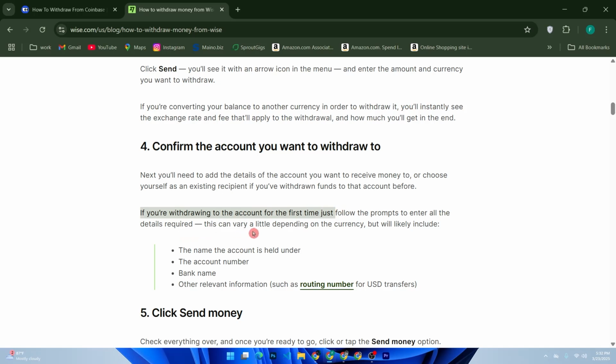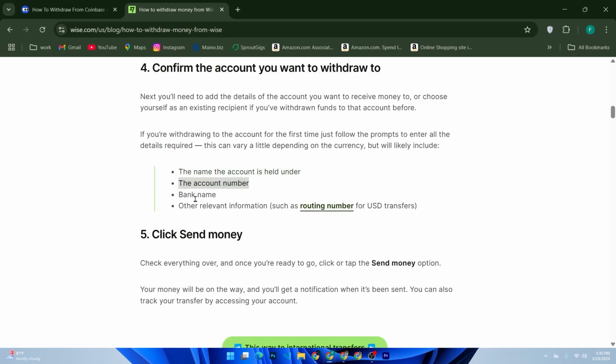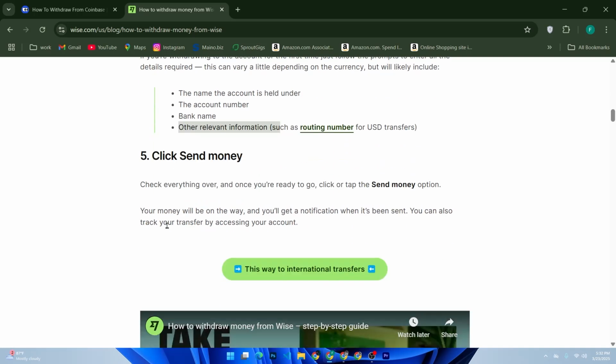This can vary a little depending on the currency, but will likely include the name the account is held under, the account number, bank name, other relevant information such as routing number for USD transfers.